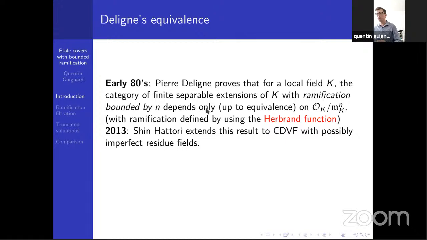In general, there is no certainty that the extension is monogenic, and Newton's polygon is not as effective to understand the ramification. For the original work by Deligne, ramification was understood using the Herbrand function, a very classical definition. For Shin Hattori, in his work, ramification is defined using the Abbes-Saito theory.